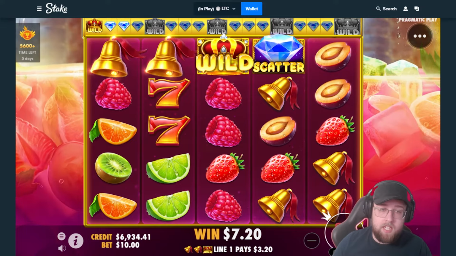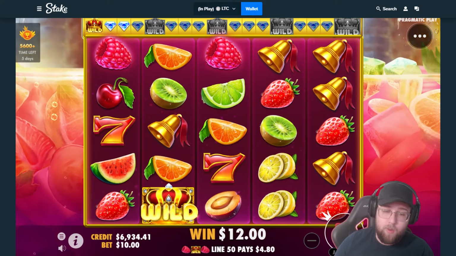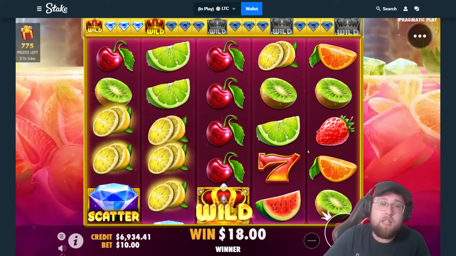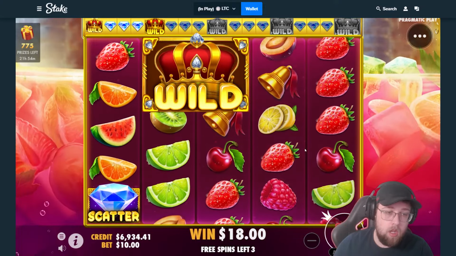Okay, we're getting a scatter every time. We wanna see that. We need to see that. We're gonna need to see a plus three. If we get a scatter hero, this is big. Come on. Nice. Plus two. We got four spins. We need some double drops in here, or we're worried.